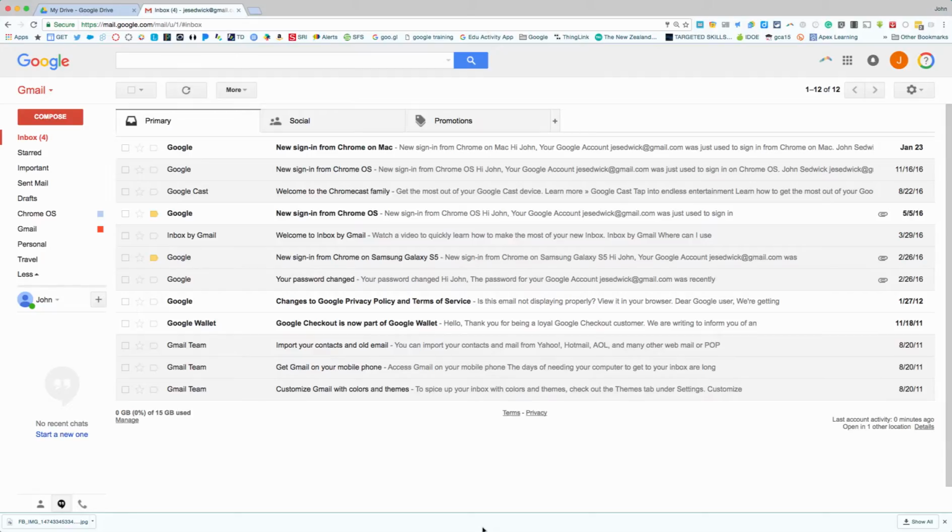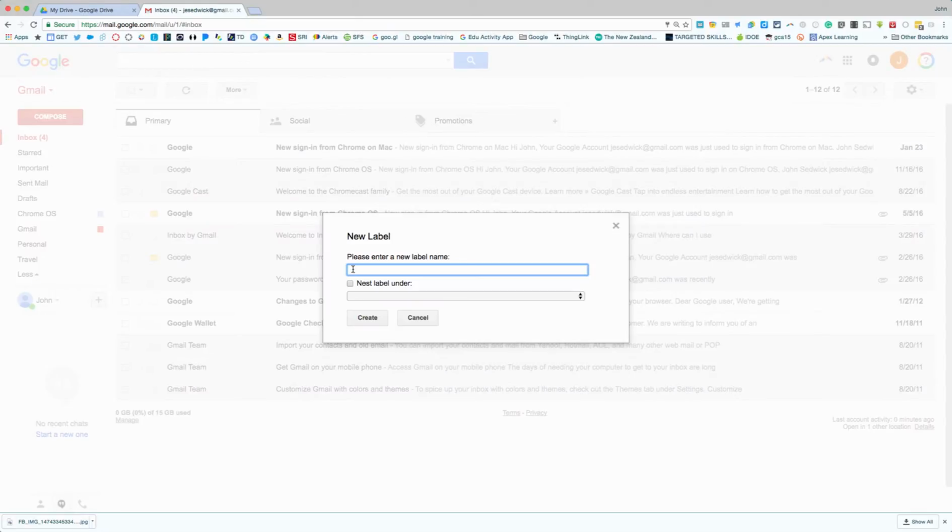First, let me show you how to create a label. And you see I'm looking at my inbox, but I have a number of emails here, and I want to start getting organized. So the first thing I'm going to do is go over here to my left toolbar and scroll down to where it says Create New Label. Now the first thing I want to do is determine what I want to name this. So let's say I want to label my emails that come from vendors. So I'm going to call this Vendors.